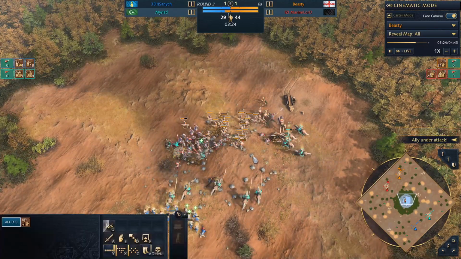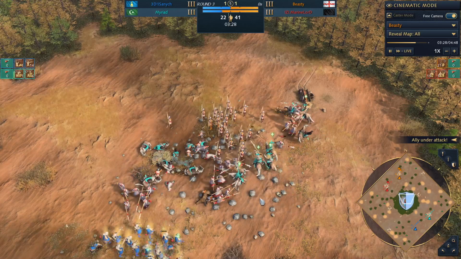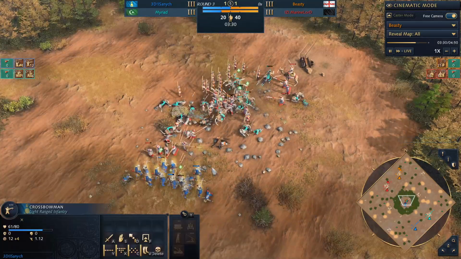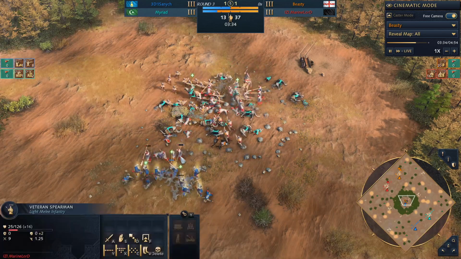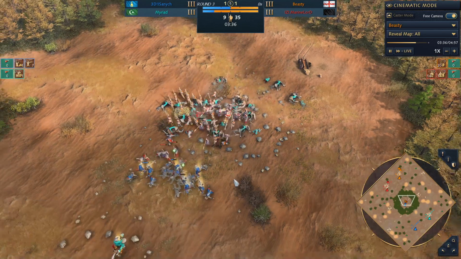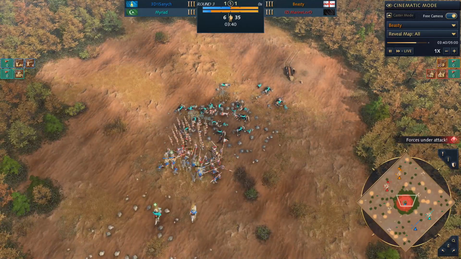Spearmen have been held back for a while, but now you see Sipahi have been staggered by the palings, Spearmen doing a good job against them, and the crossbows just have no value in this battle. They just can't do much against the spears, they can't do much against the longbows, and indeed, Beasty and MarineLord will have a dominant finish here to round number 3.